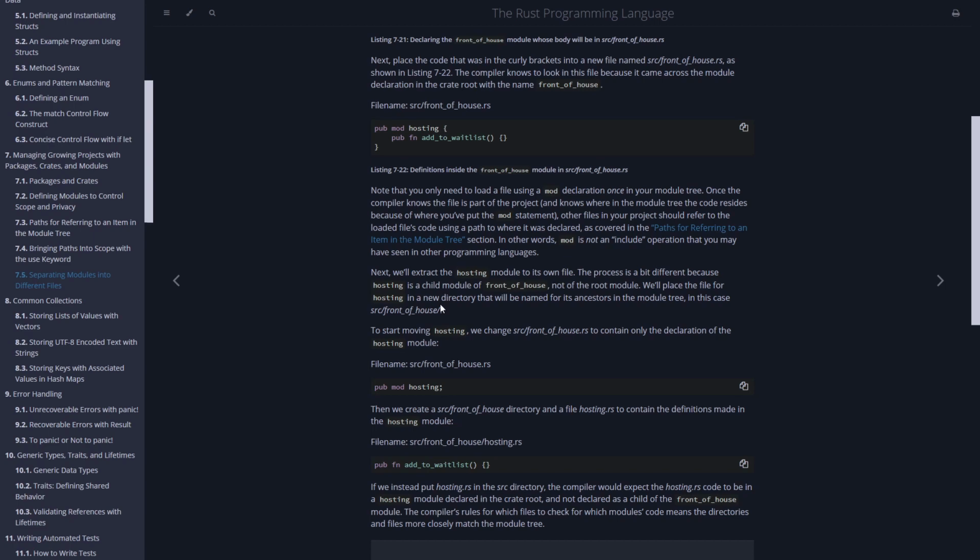Then we create a src/front_of_house directory and a file hosting.rs to contain the definitions made in the hosting module.